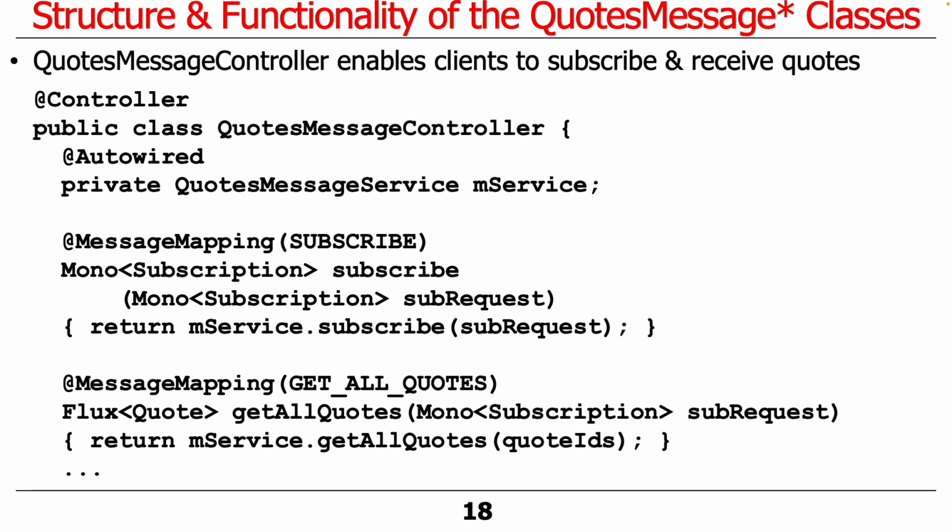And the subscription, as we'll see, contains several fields, the most important of which is which type of quotes they want. Do they want a zippy quote? Do they want a handy quote? And right now, you have to choose one or the other. I should probably make it so you can get both. But that's what it does at this point.